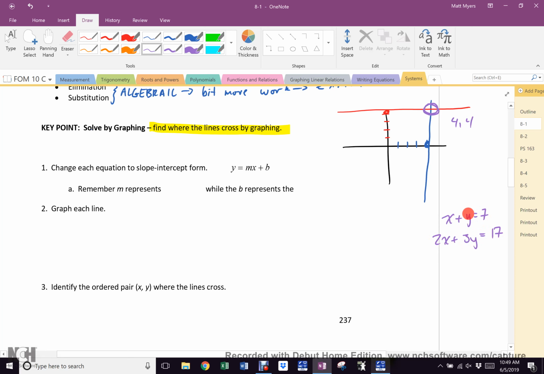If you didn't know what I just taught you, could you solve this? You can't. There's two unknowns. You can't solve it, can you? Because you can't tell me what y is, because you don't know what x is. But now, if you were to put those two lines on a graph, you would find the y and the x where they cross. So, how do we do that?